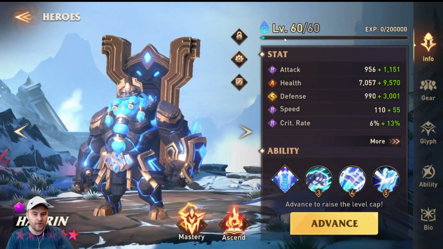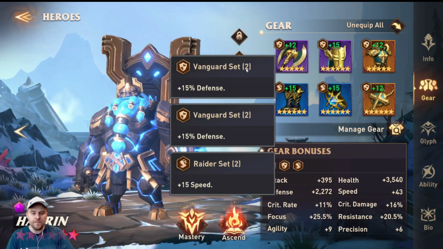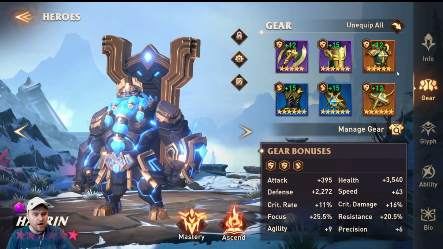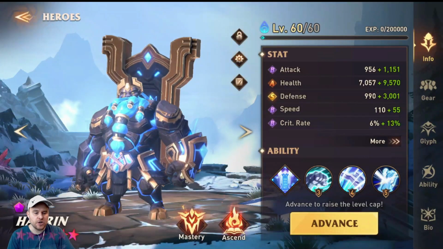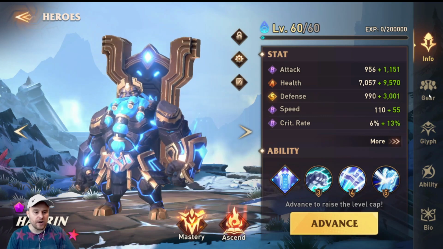So moving on to Hakrin, level 60. Flarance is level 60 also. By the way, he's in 2 Vanguard sets and a Raider set. He doesn't need to be in a Raider set. He can go last. Doesn't really matter. In the beginning, I tried to have him go first before I had Flarance. When Nathalia was about 148 speed, 150, I had this guy going first for that buff, for the max health up buff, so Nathalia would have some kind of buff on her. So that is what I did.